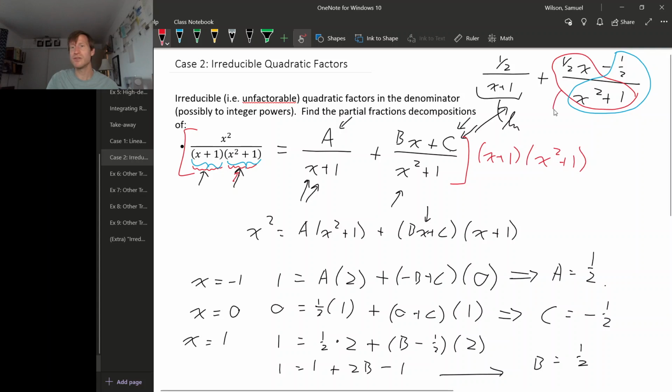If you think about integrating the part with the x in the numerator, it looks like a u substitution is going to do the job for integrating that piece. But then with the part with just a constant in the numerator, well, that's going to give us some sort of inverse tangent, possibly after we do a substitution, but not in this case. So again, each term that comes out of this partial fractions decomposition is something that we can integrate. Let's look at one more example.